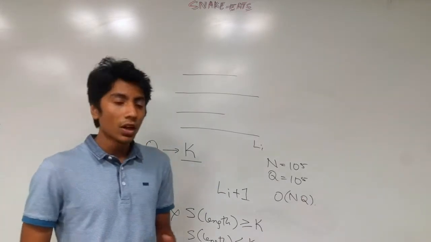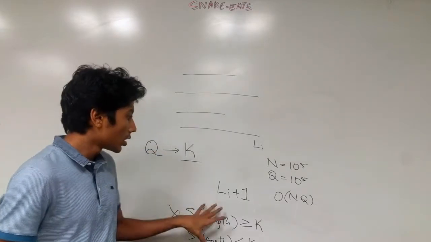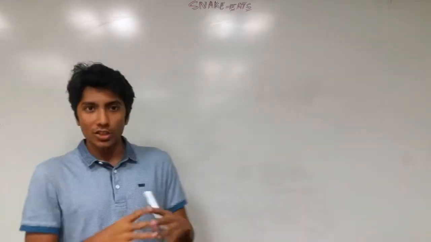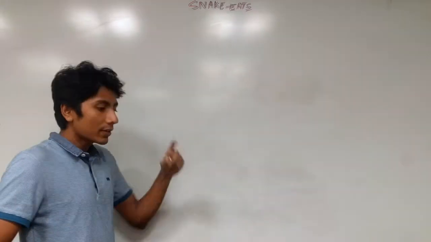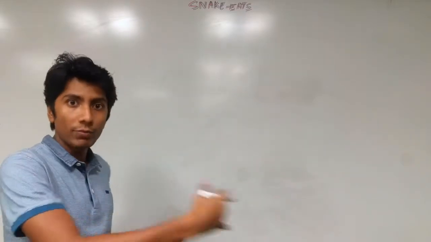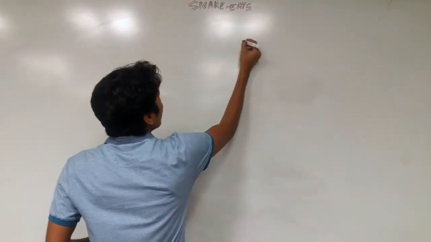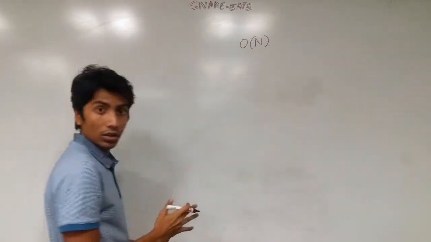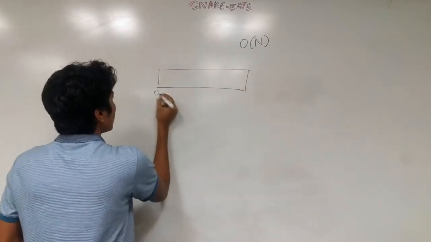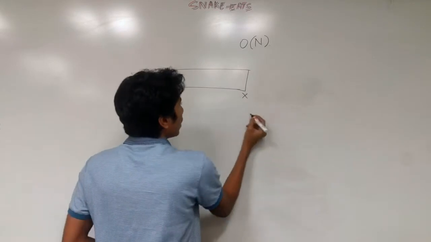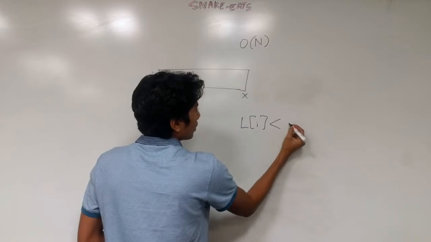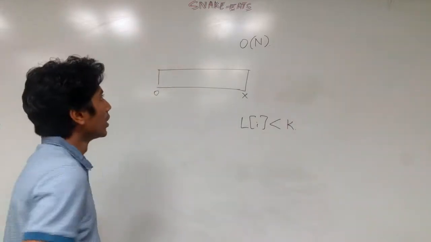Okay, this part is very simple. Now let's look at a strategy to use to solve the problem. The strategy for this is very simple. You have all the lengths given to you. You can iterate over the snakes and find those having length greater than or equal to k and remove them from your list. That will be an order n operation, because you're checking every snake. And now you have this modified list where all snakes from 0 to, let's say, a number x have lengths less than k. This is your modified list.